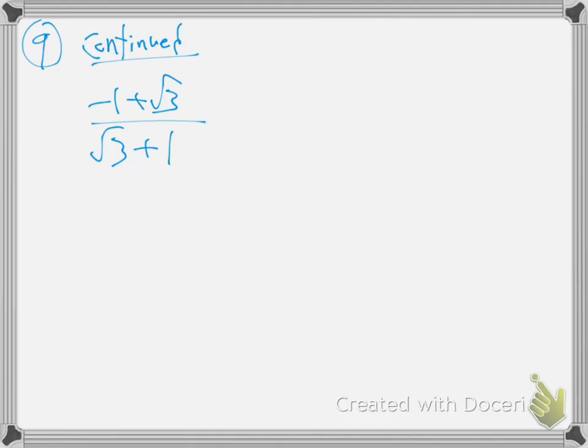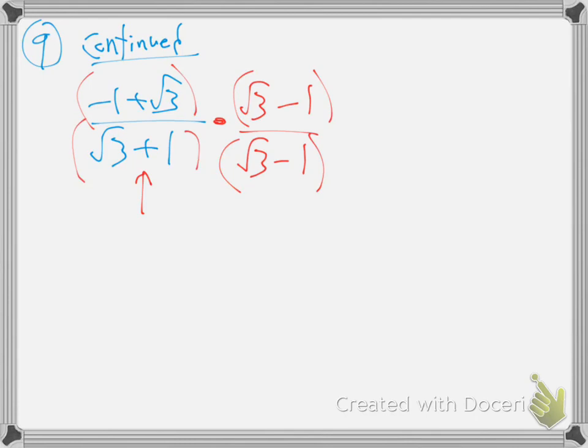And now we can't leave roots on the bottom. So do you remember from algebra what we do when we have roots on the bottom? Well, yeah, but if you have a plus or minus, it's harder. You got to do the whole denominator, opposite sign in the middle, called the conjugate. Probably been a while since you've done that. Yeah, if you just have a root, so it's the plus or minus trouble. Pluses and minuses make everything hard. You got to multiply top and bottom by root 3 minus 1, like that.